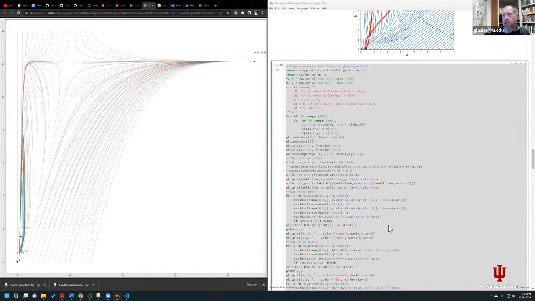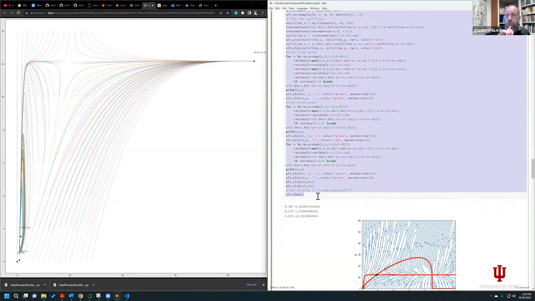One of the things that you'll see in my version of the code, which I added, was to try to find the fixed points by hand. So I walk through the value of dA by dt and dB by dt as a function of A. And then I look for values where there's both zero. It's not a very elegant way to do it, but it works.